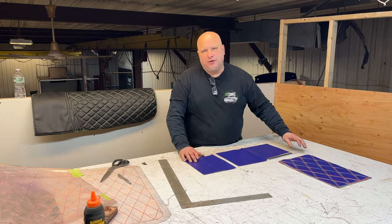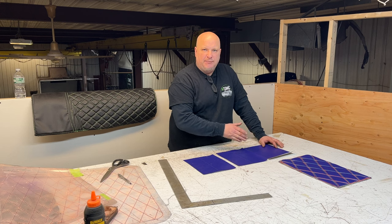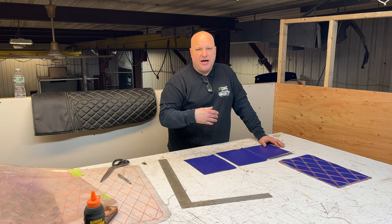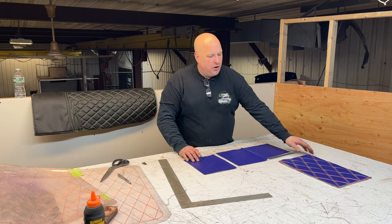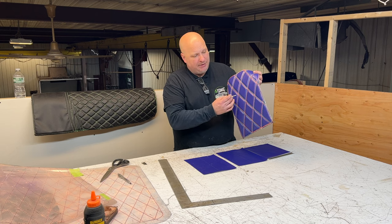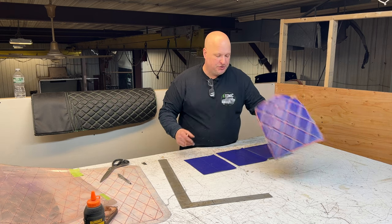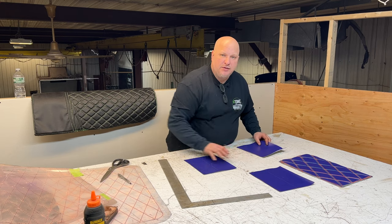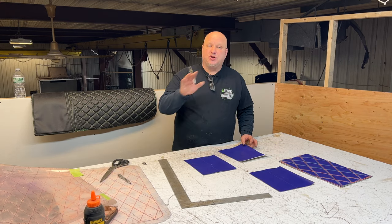So the first part of the class, we taught basic how to set up diamonds and how to draw them out, and then we moved across and started doing double diamonds and some different cool stitch work and alternating patterns. Like this one here, we did triple stitch diamonds, which is kind of cool, with different colors. So what I want to do is go through and show you the old style way, then show you a production way, and then show you a really cool way.